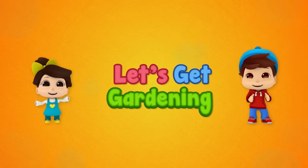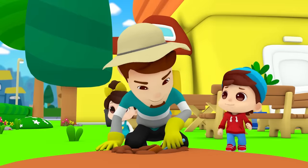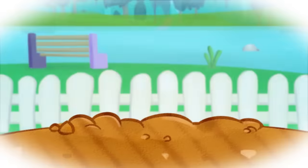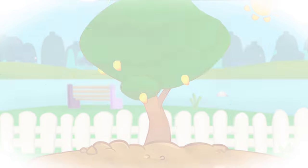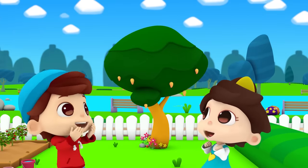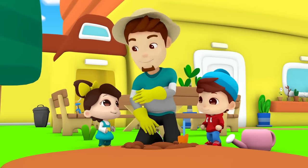Let's get gardening! Hi, Daddy! What are you doing? Oh, I'm planting some seeds. I'm hoping that one of them will grow into a big tree. Like that tree? Exactly! Wow! Can we help? Can we help, please? Of course! Let's do it!